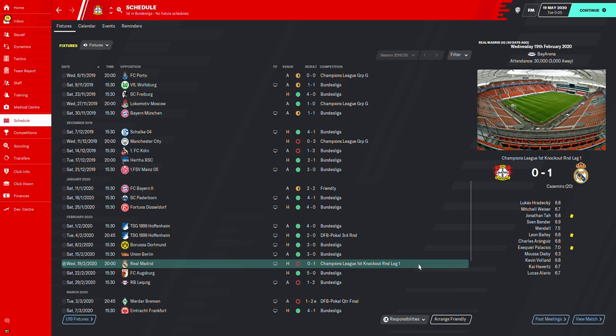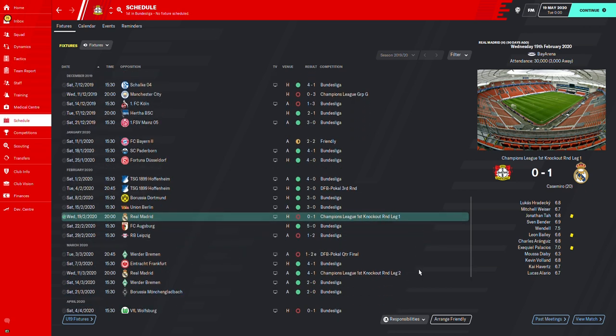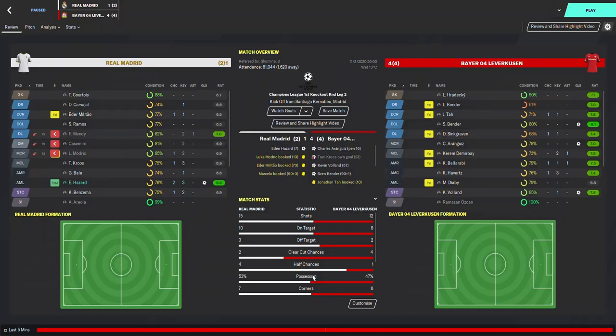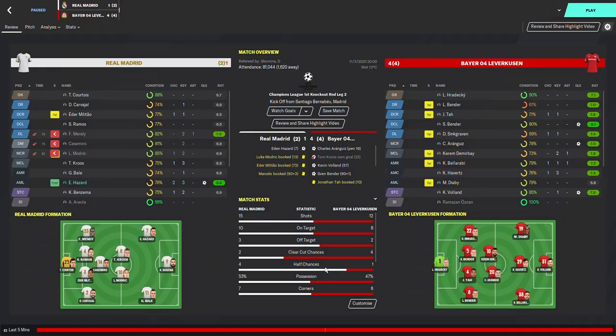Then lost 1-0 to Real Madrid away in the Champions League first knockout round. Did we win the second round? Oh my god, we beat Real Madrid 4-1 away at the Santiago Bernabeu to qualify for the next round. Let's look at the stats. It's actually pretty equal. We got more clear-cut chances. And we went to the next round.